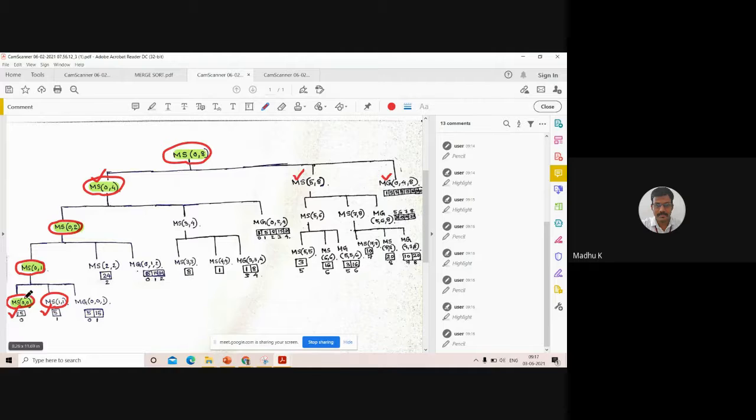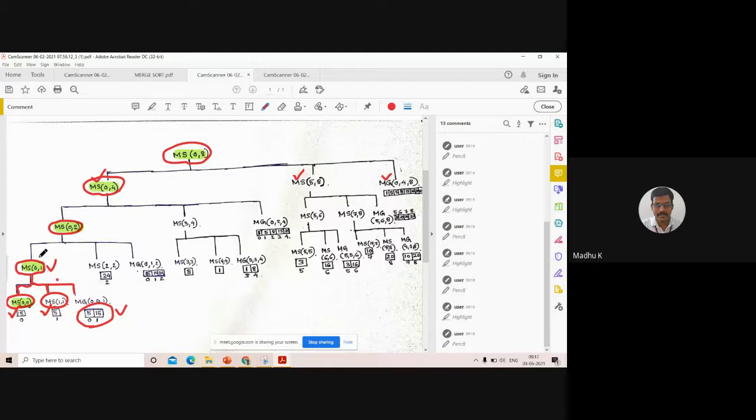Next, after completing this we will go back here, then we will go to here, this will be completed, then we go back to here, then we will perform merge. So mg of 0 0 1: 15 and 0 are merged, then the array will be like this. You can note the indexing also, 0 comma 1: the 0th position 5 will come, the 1st position 15 will come. So this is also finished. Basically this function finished its working.